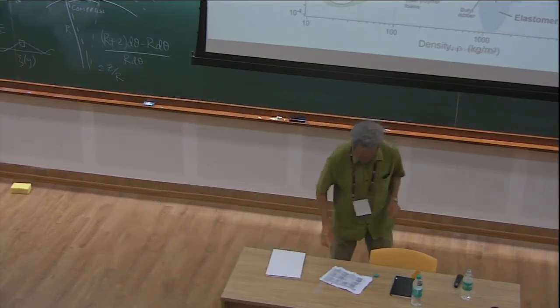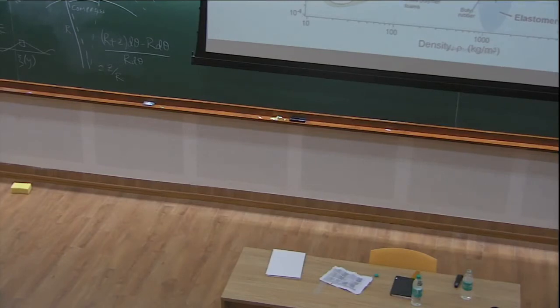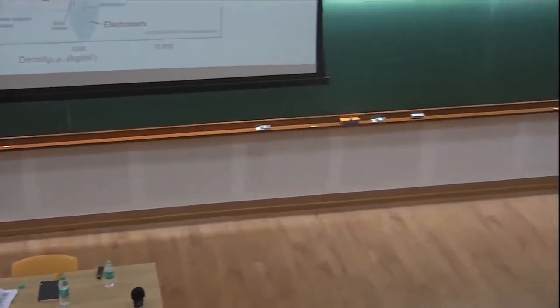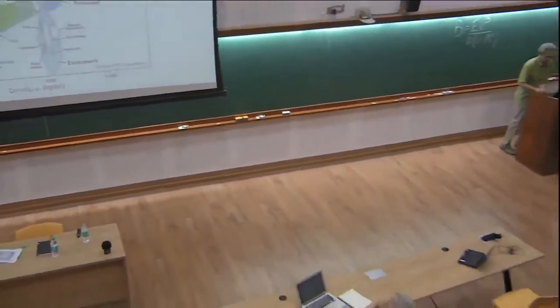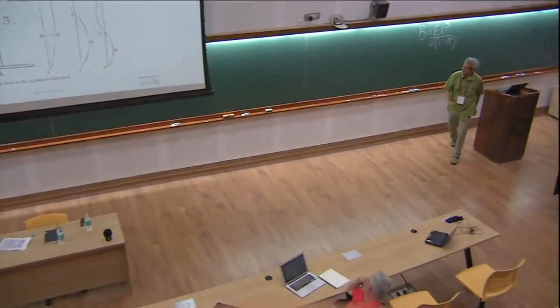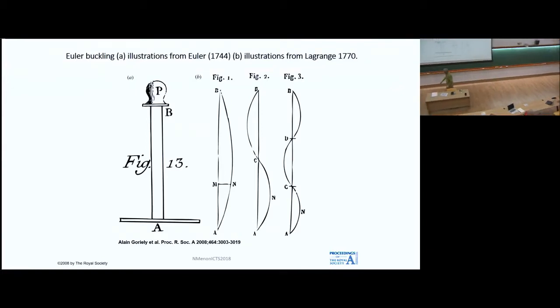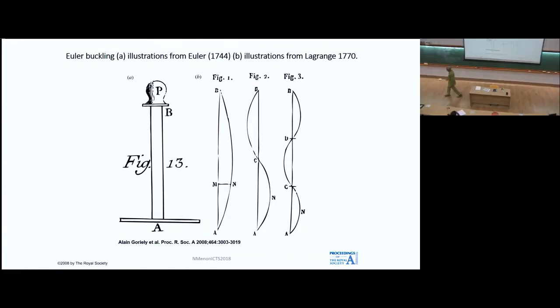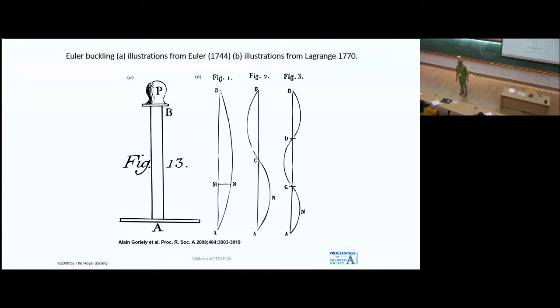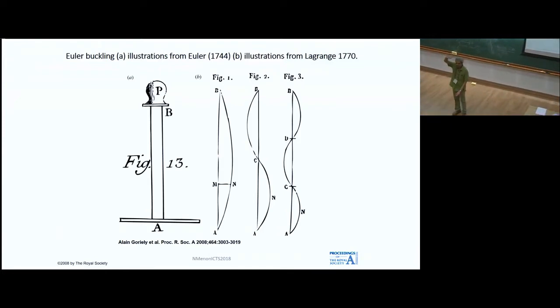The old buckling problem, which actually predates a lot of this formalism, is due to Euler. That's a picture. The left side is from Euler, and the right side is from Lagrange. So what he's thinking about is the very practical problem of, suppose I put weight on an object, when does it decide not to compress, and when does it decide to bend instead? Okay, that's the thing they're thinking about.